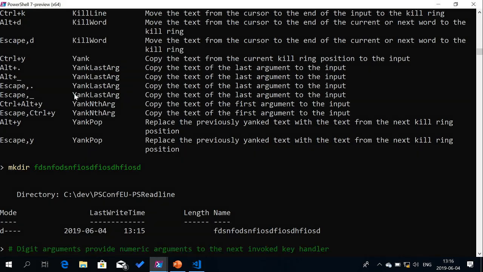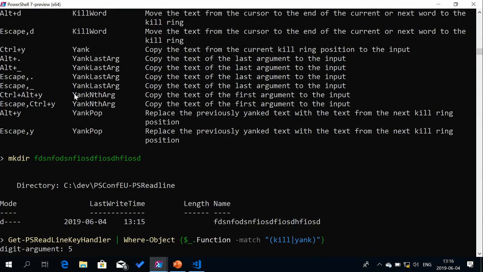A quick word on digit arguments. We'll have a look later, but most functions take a digit argument or a numeric argument. Most of the time, this is like repeating something several times. So if I wanted to delete the last 5 words, I use alt and 5 to specify the numeric argument 5, and then alt and backspace. No, it doesn't work with alt and backspace, but it works with characters anyway. So if I wanted to delete the last 10 characters, I do alt 10 to specify 10, and then backspace, and that will delete 10 characters for me.